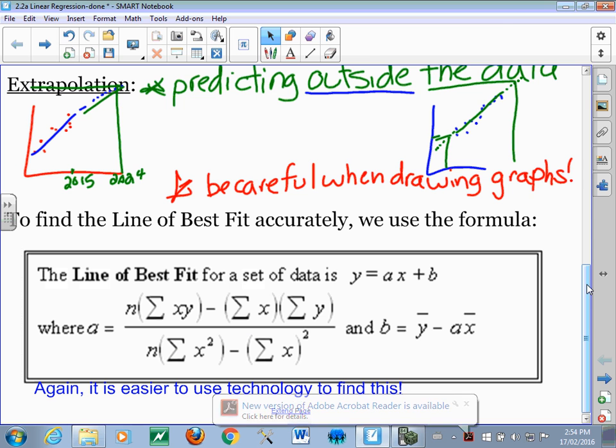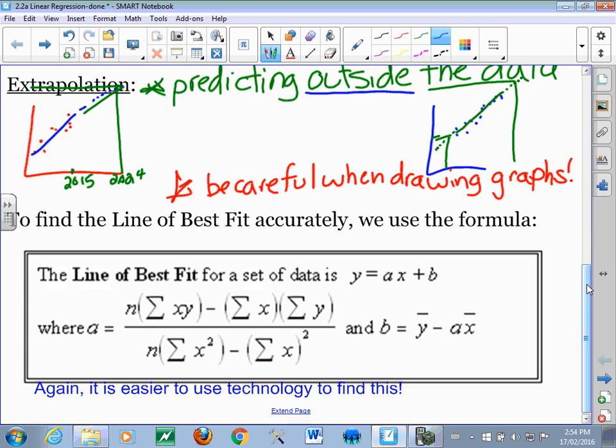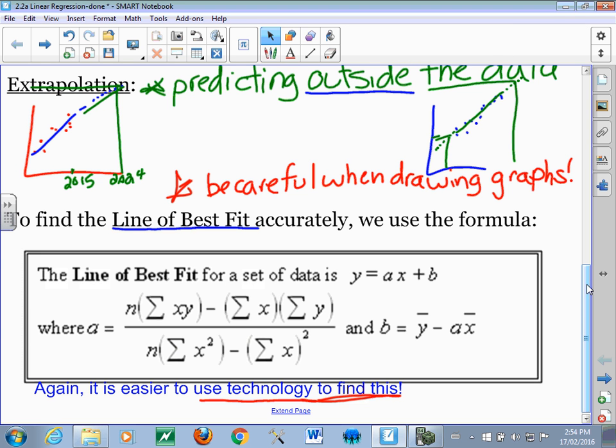All right, so folks, if you look in your formula sheet, here is the line of best fit. And prior to technology, ladies and gentlemen, this took a long time to get your accurate line of best fit. So basically, the only method we will use to find the line of best fit is to use technology to find this. It is way too difficult and onerous of a task to do it by hand. However, it is possible, and your great-grandparents or maybe even your grandparents who went to university may have done it. So that formula will be given to you on your formula sheet.